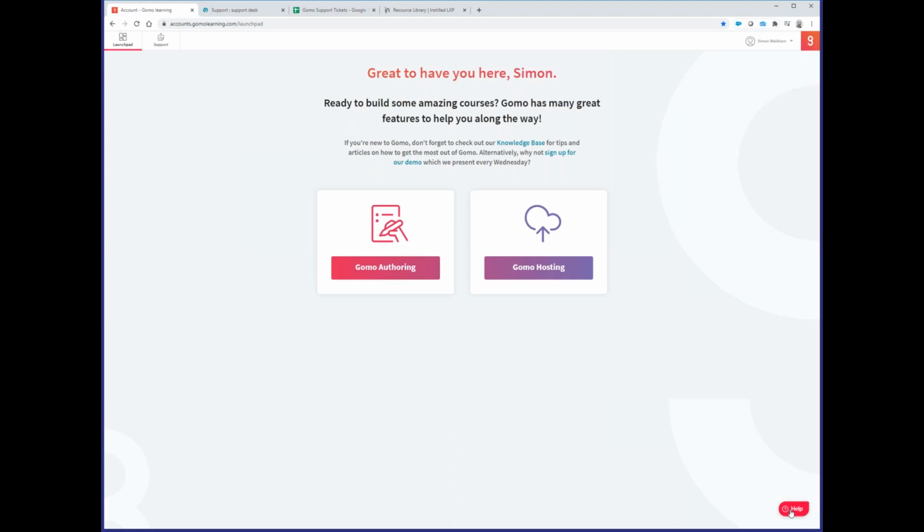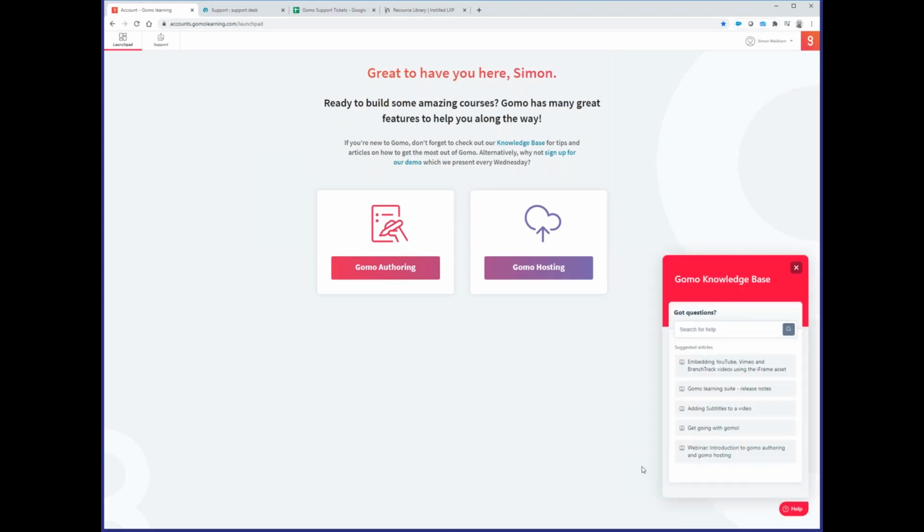So if we take a quick look at that before we have a look at the support system, we now have the help support widget in the lower right-hand side of the screen. What this does is link you to our knowledge base site. So for existing customers, you may be familiar with that when you've had responses from our support agents, or if you've gone to our support site in general. This is a direct link straight to that, so you're able to use it within the Gomo interface.